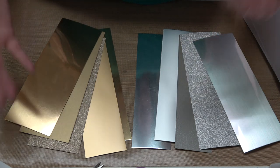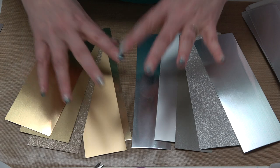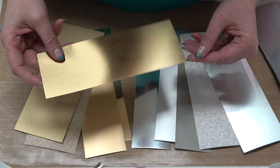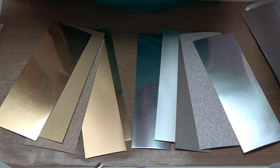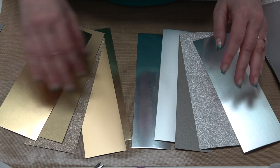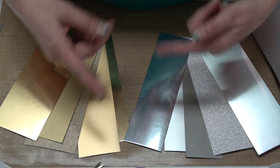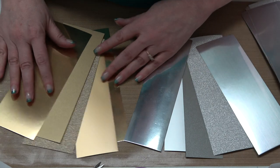And again, it's at this price because it has just the smallest little scratches here and there, maybe a few little small blemishes, but on the majority of the paper, like 98% of the paper in your pack, you're not gonna see anything, and many of you will see nothing even if you look really, really hard. There could be a few little dings and dents in like the mirror, but that's pretty typical to this kind of paper. So it's more about the scratches that we were looking at.